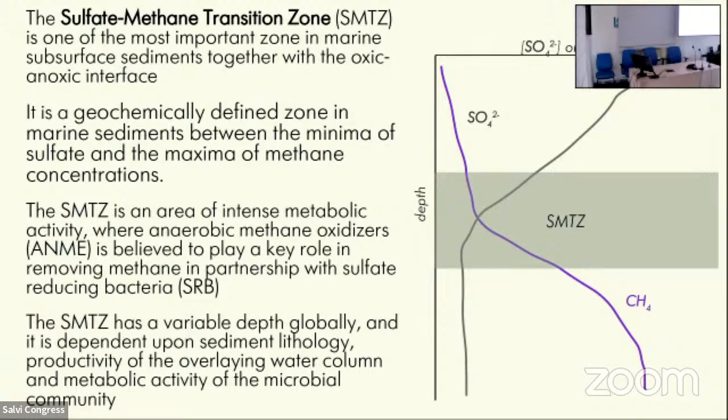Does a map exist, published, with the values of the sulfate-methane transition zone? I don't know if there's a global map, I need to check, but in IODP cruise reports, we always have the position of the sulfate-methane transition zone. So it could be drawn on a map if it doesn't exist. Take notes, that's a good one to make.